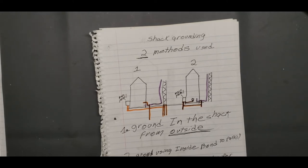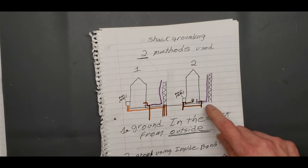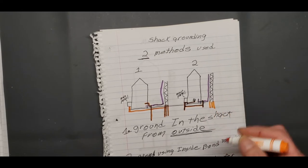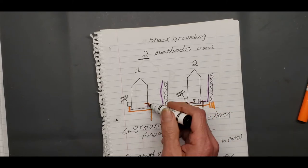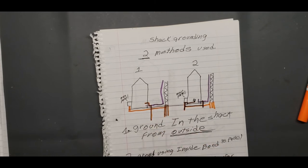And you can see by the diagram, these are pretty much the same diagrams. I forgot to draw my ground rods there. Let's draw them in. There's two methods you can do, and it starts right here, bringing that ground into your shack.